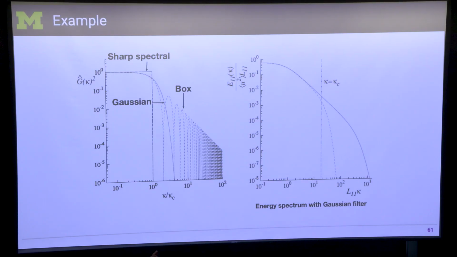It looks more like this. So now the original spectrum is that line that's there. The dashed line is what I get when I use my box filter. The box filter is the example that I gave you. I take a small box of some filter width, I average everything inside, and I make it into one velocity. I call it U bar, which intuitively makes a lot of sense to me. I can easily understand what LES is.